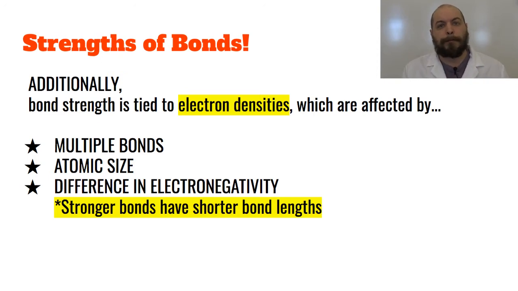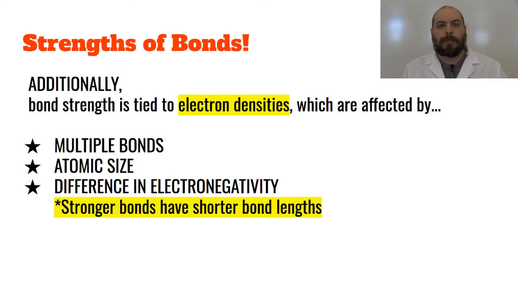So a triple bond by its nature is going to be a greater strength bond than a double bond, which will be a greater strength bond than a single bond. What does this mean? Well, remember, it's all about energy. It takes more energy to break apart a triple bond than it does a single bond. So when we look at bond structures, we'd expect a triple bond to have higher bond energy than a single bond.